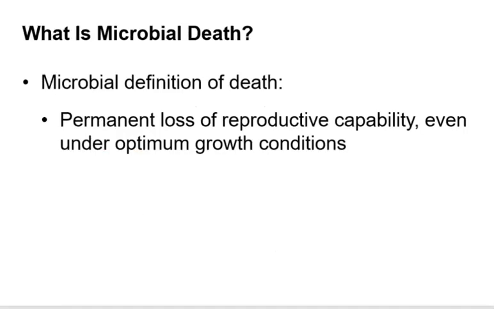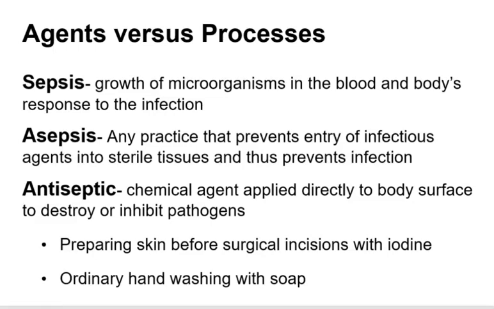Now, when we talk about killing these microorganisms, how do we know that we've killed them? How do we know that they're dead? You can't simply look at them and say, oh yeah, it's dead. You know, it's lying down, its eyes are closed. You can't tell with a microorganism. You can't tell if it's breathing or not. So how do you know that you've been successful in killing that microorganism? With these microorganisms, we look at whether they're capable of reproducing or not when given optimal growth conditions. If there are plenty of nutrients and it looks like it should be growing under those conditions and it's not, then we can consider it to be dead, right? Because endospores, we know, will just hang out until the conditions get good. So we want to give them optimal growth conditions, and if they're still not growing at that point, then we consider them to be dead. Okay, so loss of that reproductive capability under optimal growth conditions refers to microbial death.